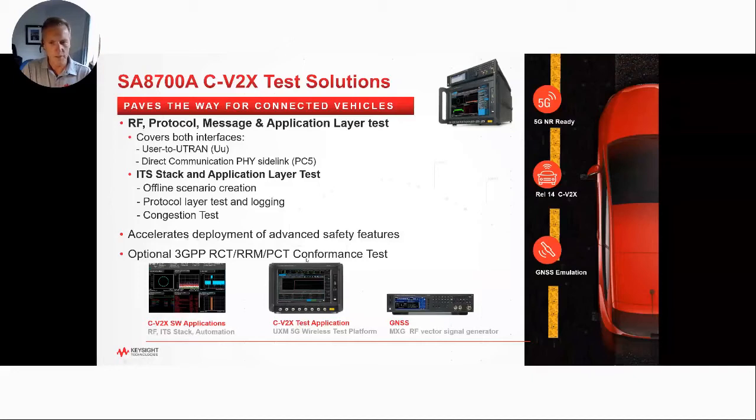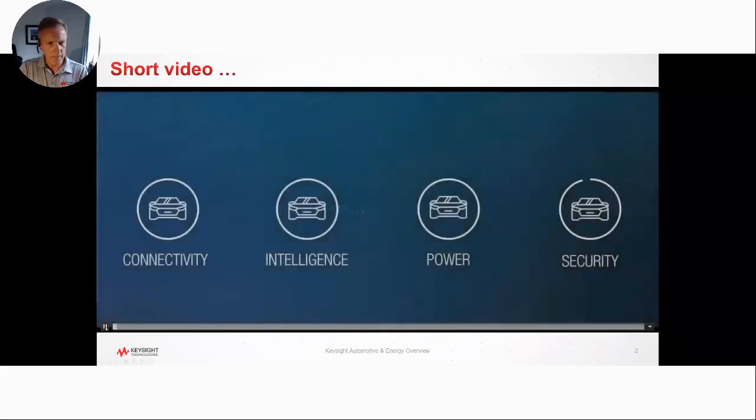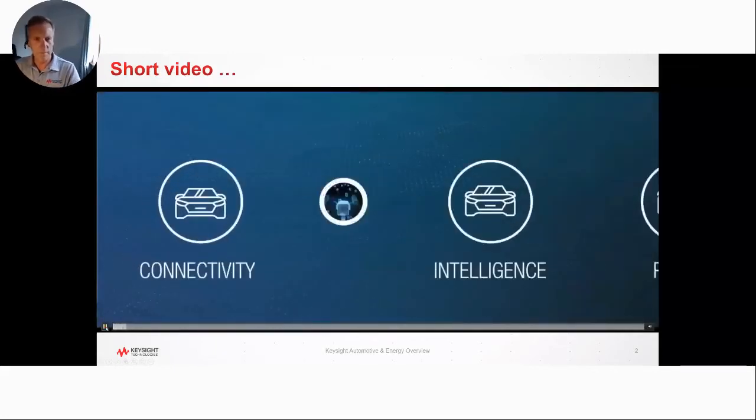And so it comprises components such as our UXM 5G platform, a GNSS emulator. Of course, GNSS is required for both synchronization and geolocation, and some software that we'll come to in a moment. So I thought I'd just give you a quick demo of what this thing looks like. So you're going to see it in action, those of you who are not in test labs.